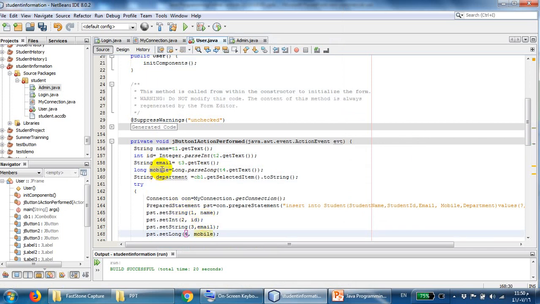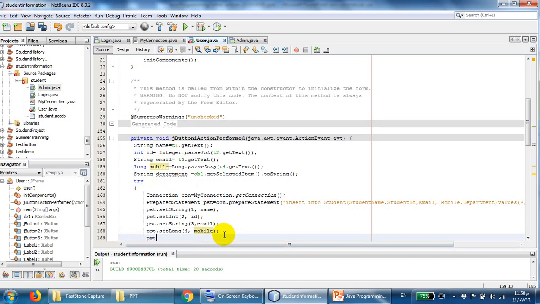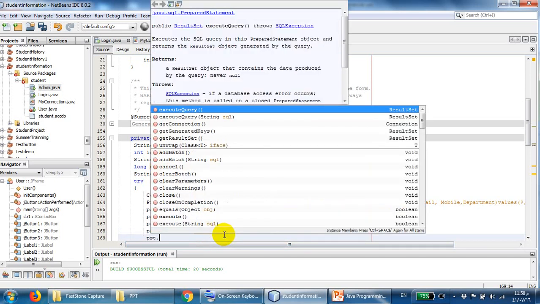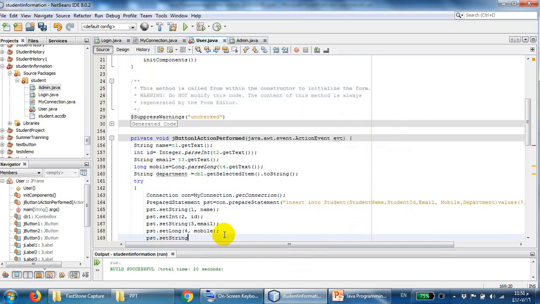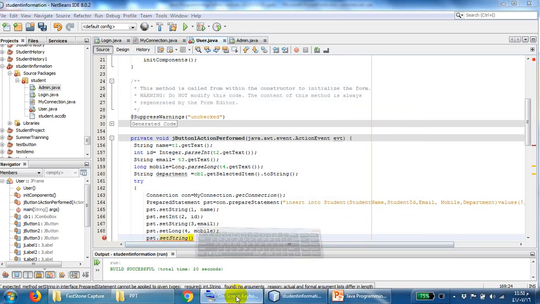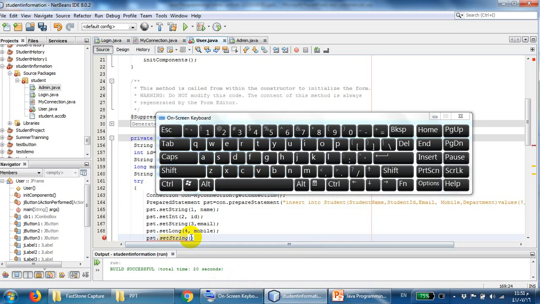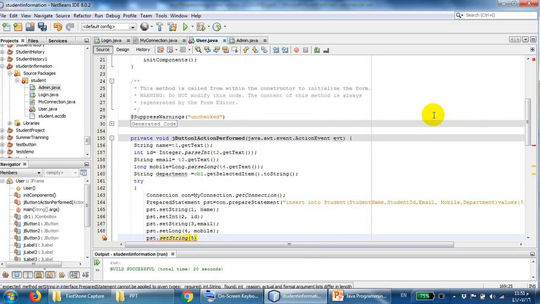This is our fourth, the mobile. Same, next, preparedStatement dot setString, 5. My keyboard 5 doesn't work. 5, comma, what is the fifth? Department.